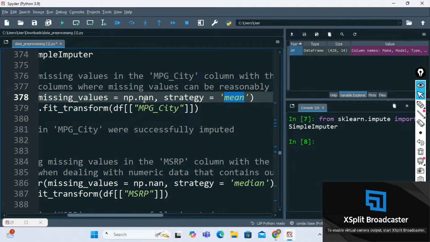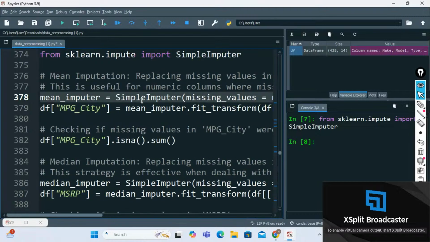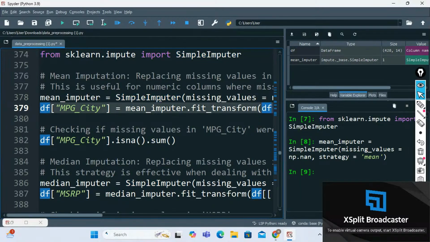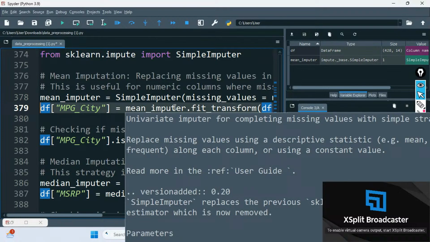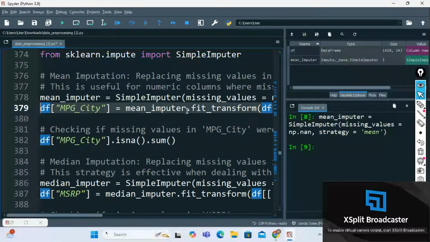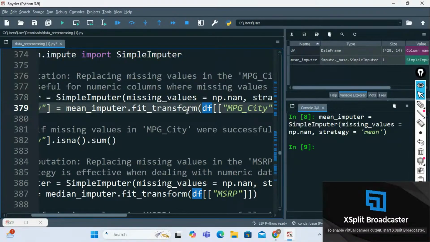So if there is a null value, calculate the mean of the column and impute this mean value in place of the missing value. I'm just initializing the function, so I'm storing it in mean_imputer. Mean_imputer becomes the function now. So mean_imputer dot fit_transform.